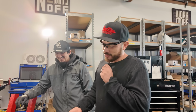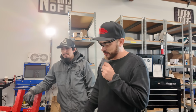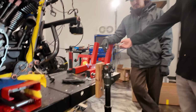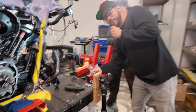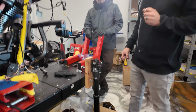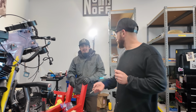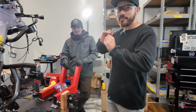So we had to find the only piece of 2x4 we had in this whole place because we only have metal and absolutely nothing. So we're guessing that we can compress this fork with the weight of the lift. So we just bam, bam, bam, run some bolts, and we're hoping that this is gonna compress it, because it's got about a foot to go to get that spring compressed in there. Should be good. And if it's not good, hopefully, as long as I don't lose my face, as long as this doesn't rip and throw it into my face, then we're good.